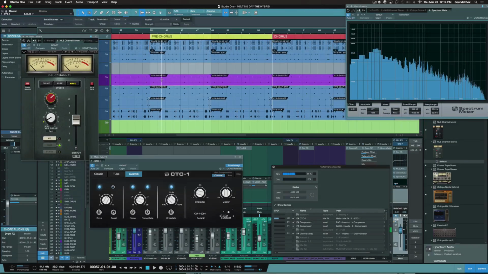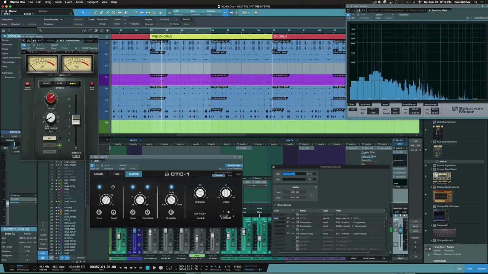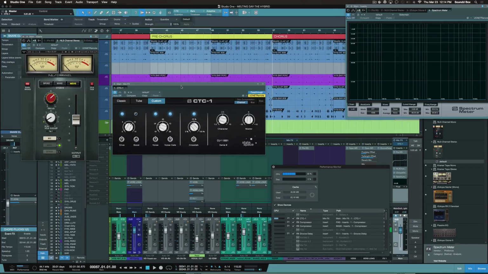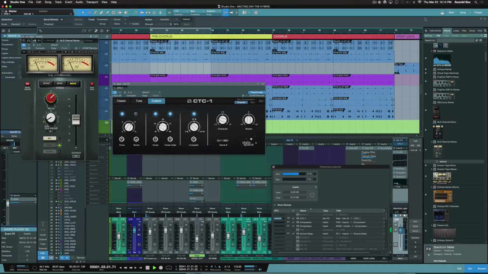All right. So the key is to get the mix perfect before you start adding these, or you can add this in here before. It gives you a good idea as to what the final project will sound like. So it's either or; it really depends on where you want to go. So let's listen to the track all the way through.